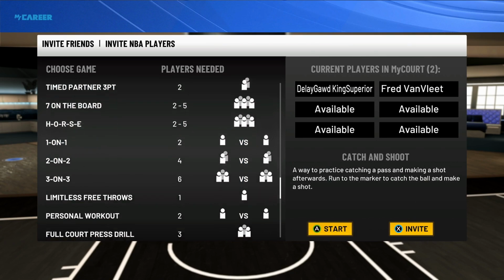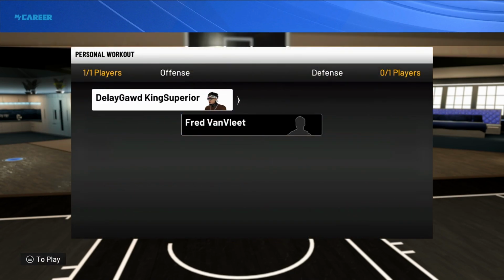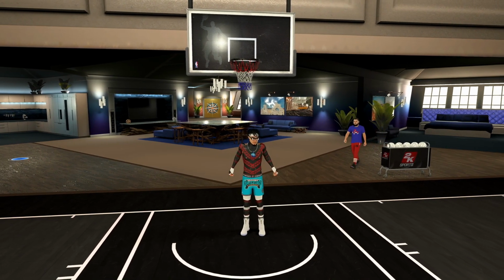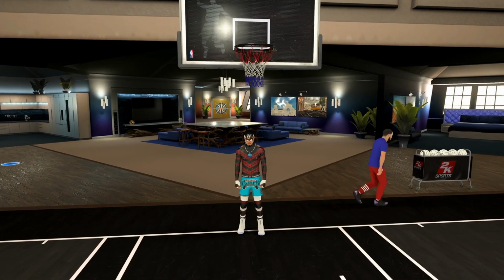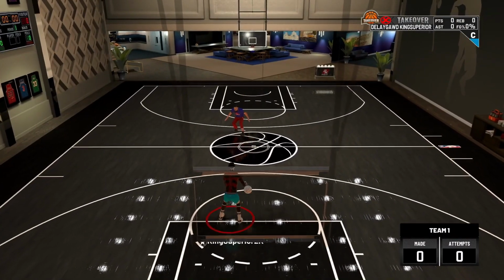Okay. I actually love the Steve Francis personal workout. Now for the Steve Francis, when you do it, you kind of stay in the same spot, whereas with the D-Rose, you kind of drift over to the left or to the right, whichever side you're going to. With the Steve Francis, you kind of stay in the same spot.